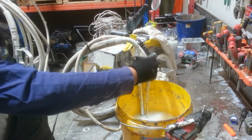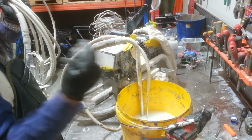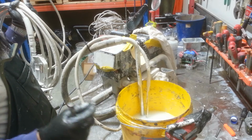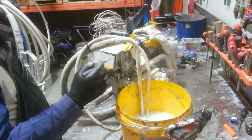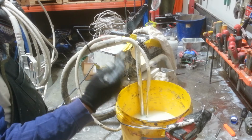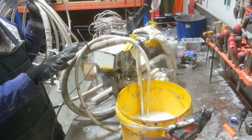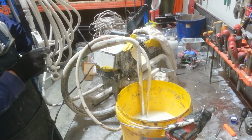Once it's reassembled, you wait for the air to be pumped out of the pickup hose and it'll come up through the water, you'll see bubbles. Once the air is pumped out, you should have a continuous stream. If you don't have a continuous stream, you've still got something going wrong here. Once you've got all the air pulled out and you have a continuous stream, you switch it back into spray, and you should have everything as it is now. Pressure is built up, and the pump is not moving until and unless I pull the trigger.